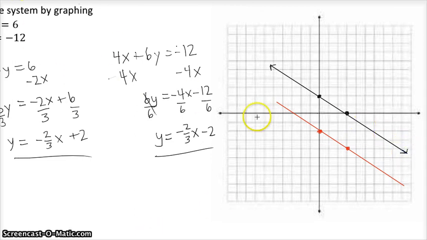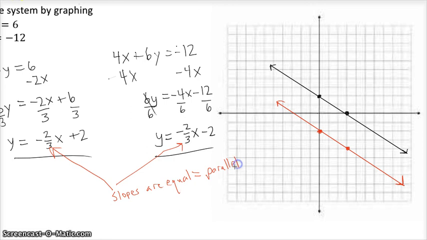So the question is, how do we deal with that? What do we do? Is there any way to know for sure where they meet if I continue drawing the graph? Well, they share something in common. This number in front, that's the slope. And when slopes are equal, from the last chapter, we know that lines are parallel. And if lines are parallel, that means that they don't intersect. So they have no common points.